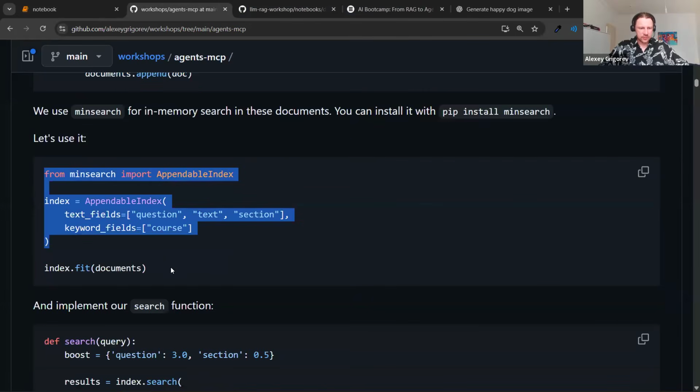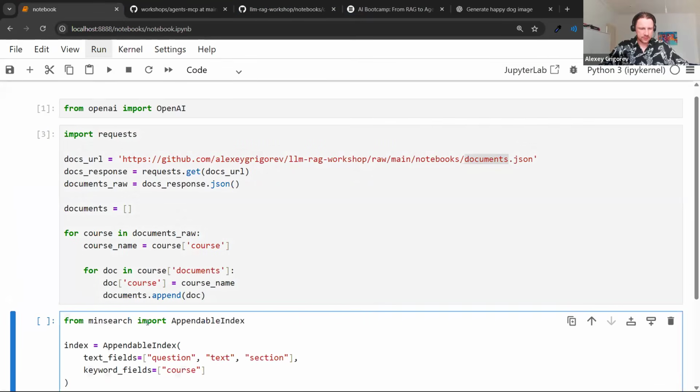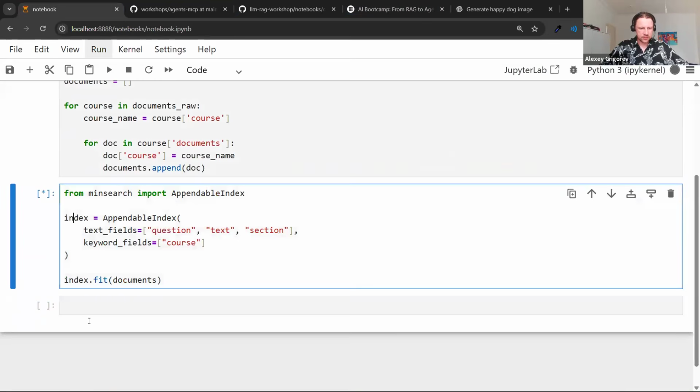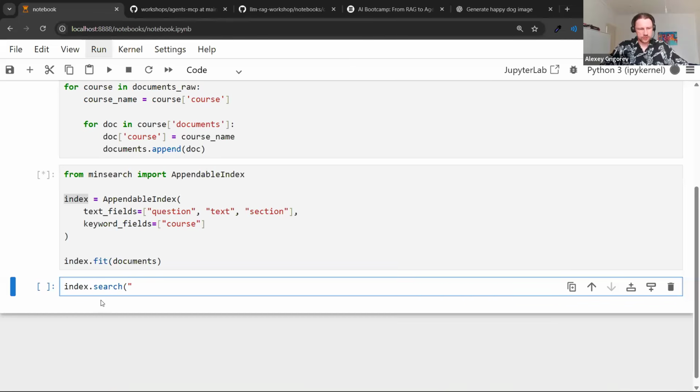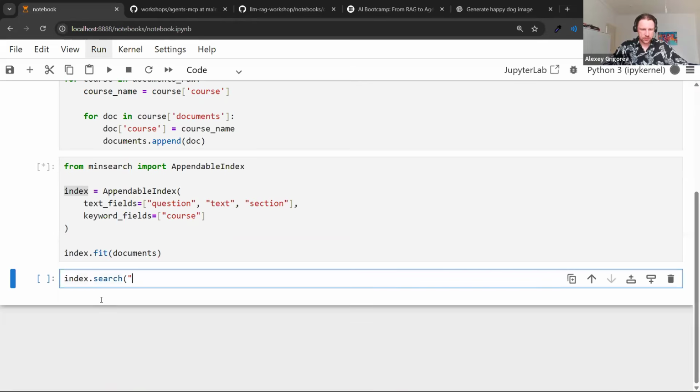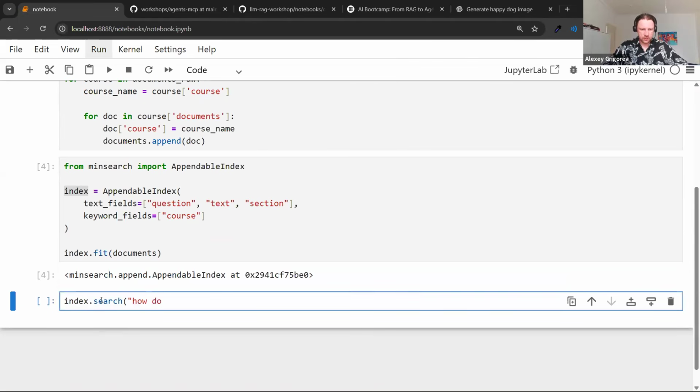And now I'm going to put this into the index. The index is something we can use for searching. So for example, when I finish this, I can search for: I just discovered the course. Can I join now? So this is our search function.